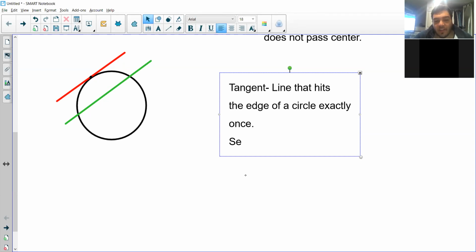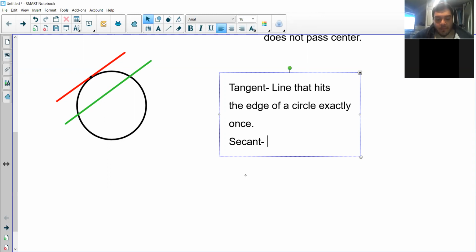This is called secant. S-E-C-A-N-T. The secant. Now, we didn't do this in our trigonometry, but this is the reciprocal of cosine. Very interesting. We won't talk about the relationship between the triangle and the circle for a long time, if ever, but these are related to the tangent line and the secant line of a circle.